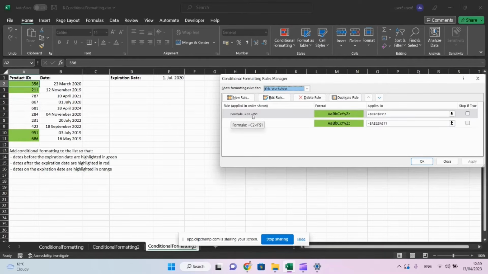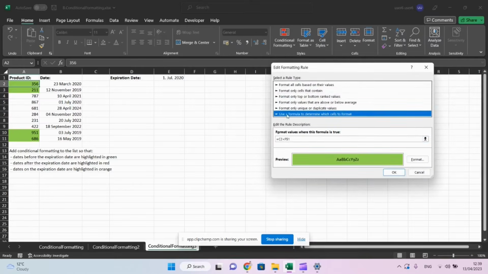Now a new formula has been created. Let's edit this rule. We say we want the value in B2 and in E1. We're going to put a dollar sign in front of the E as well.